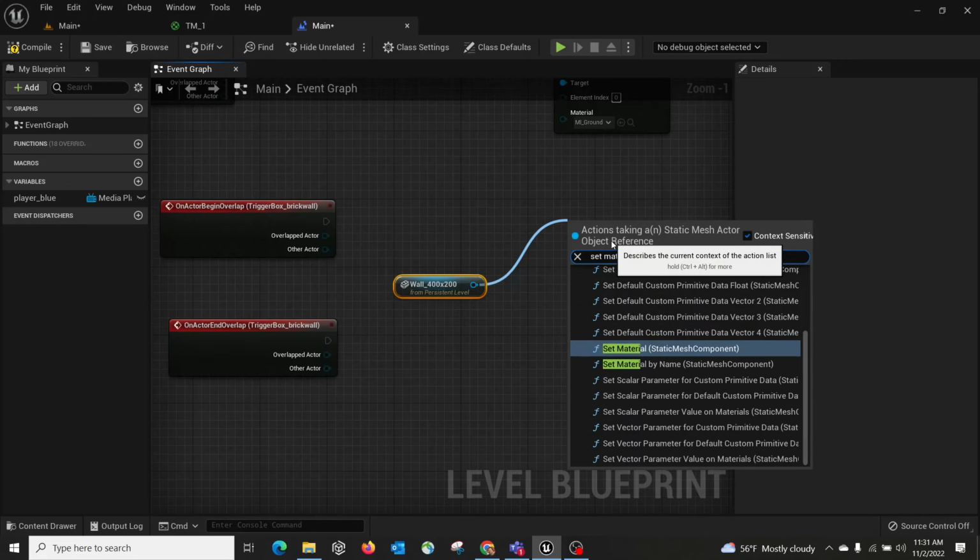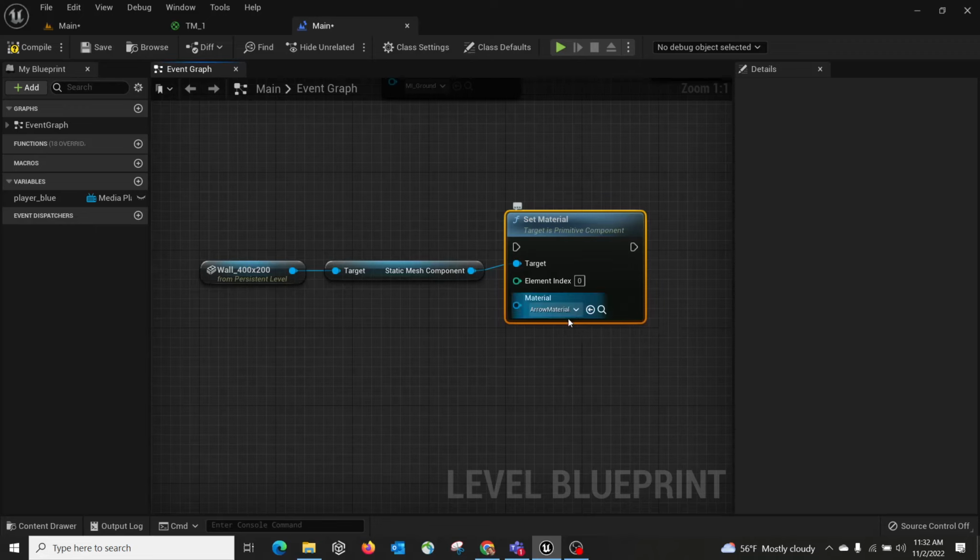So set material with skeleton mesh, right? It's automatically converted into the right format. You don't have to worry. So it's treating the wall as a static mesh, as a target. Then here you can swap the material, right? So I know right now my material is a TM1, which is a brick, but I want to swap to something else, right? You can use whatever default here, maybe just a blue color. You can also in the future create your own material, right? So you can swap directly here.